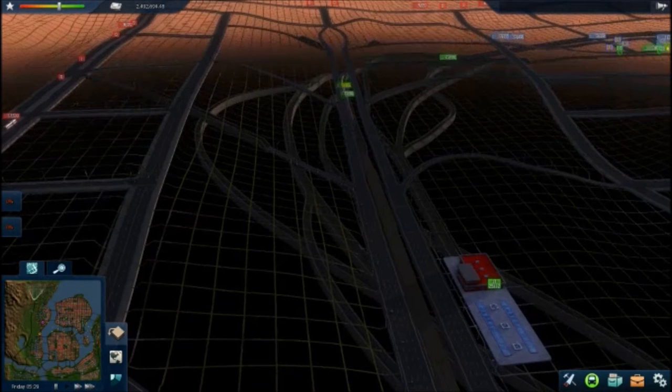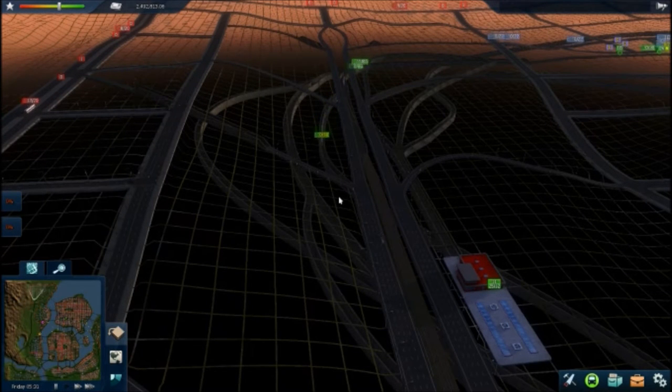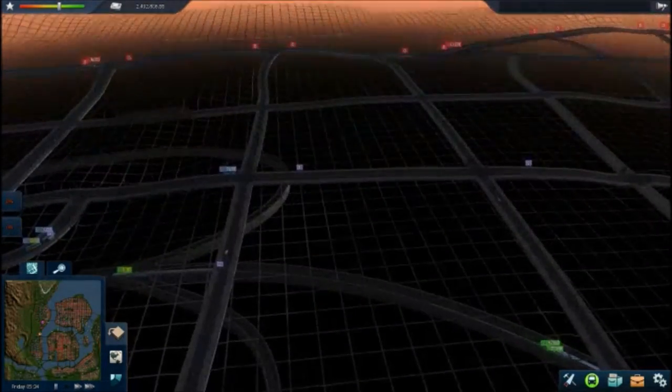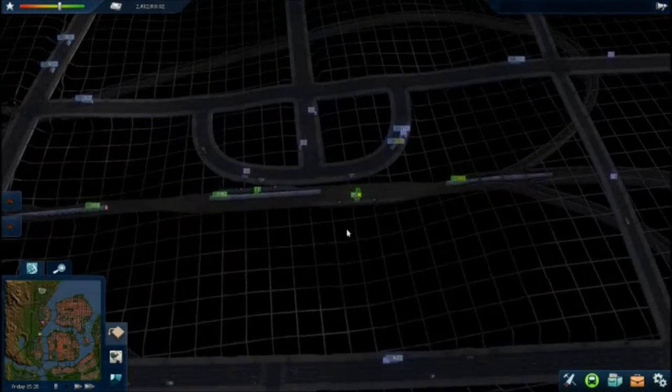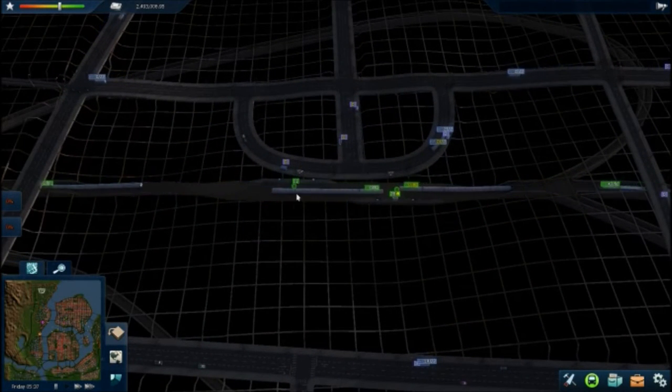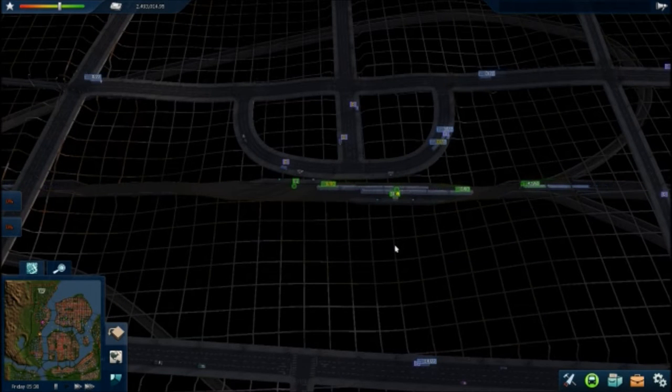I really need to get myself a new computer mouse, because this is not funny right now — how difficult this is to use at times. Yeah, that should stop the queues out here. Can you see there's a bit of a queue? Trains waiting to get to and from, and again it's to do with this section here — this bit of track isn't really long enough.